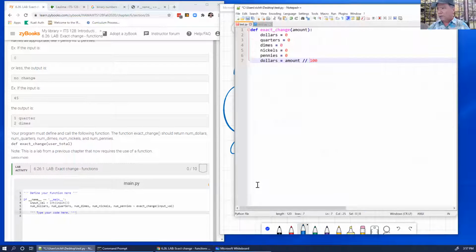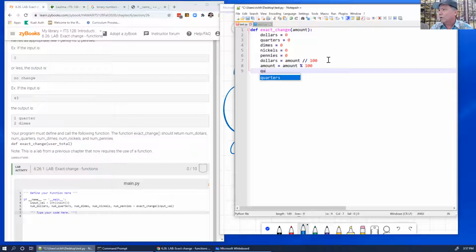Let's write the code then. Dollars equals amount integer divide 100, so we have a dollars amount, and then we're going to do amount equals amount mod 100. Then quarters equals amount integer divide 25, and then amount equals amount mod 25.